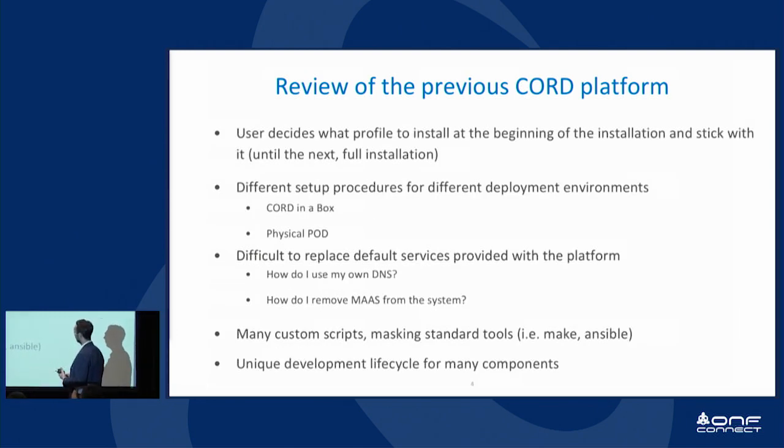Also, the users had to decide which profile to install at the very beginning of the installation. So let's say you want to give it a try to install R-CORD. You decided at the beginning, you say make, you wait 3 hours because the operating system needs to get installed and all the software needs to be built and deployed. You change your mind, you want to install M-CORD, you have to start from scratch, okay?